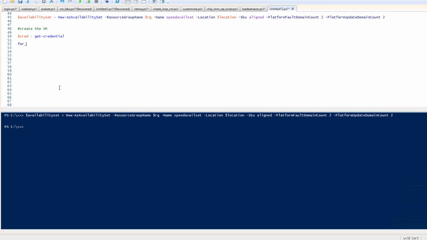Then for the 3 VMs, we'll create a loop for $i equal to 1.